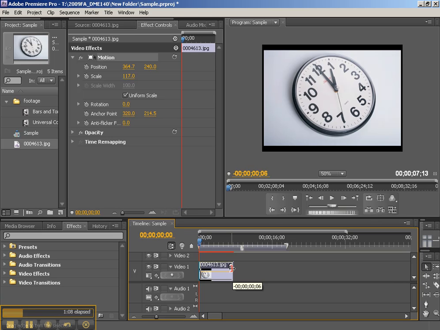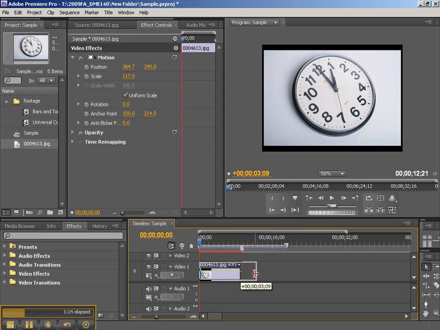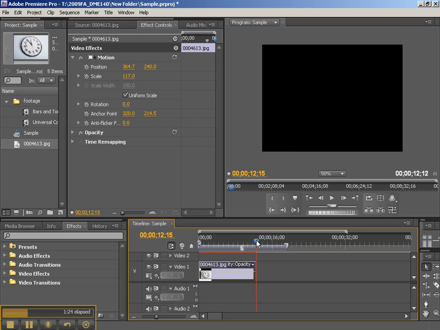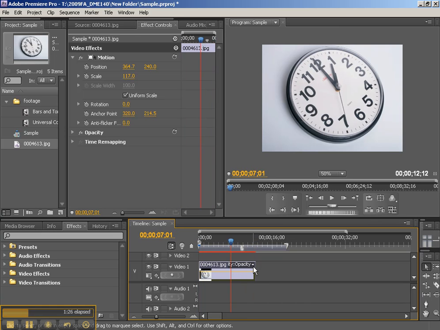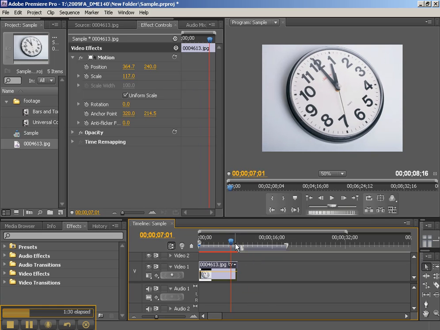Right now it's showing that I've included, let's see, it's now a minute longer plus 3 minutes longer, and the whole thing is a total of 12 seconds or something like that, which is actually pretty long. So you just want to figure out what your length is going to be before you start doing too much effects with it.